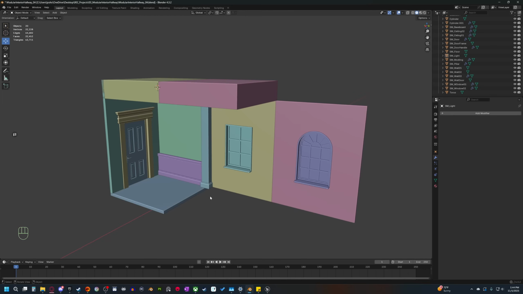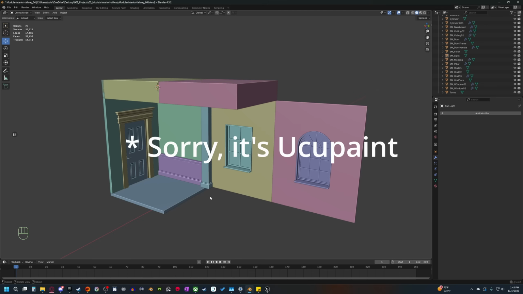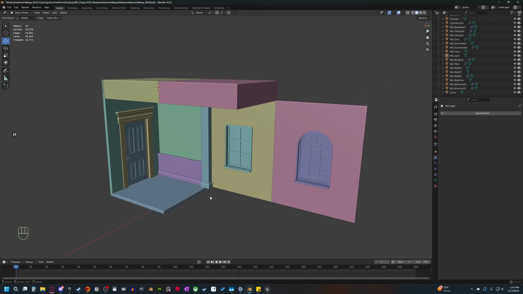I will shout out one add-on that I've been hearing a lot about for Blender. I'm pretty sure it's completely free, called ICU Paint. It's spelled like the letter I, the letter C, the letter U, and then paint. I don't know if it can bake texture maps in the same way that Substance does. I really need to play around with it and see what it's like. That's one of the biggest advantages of Substance, in my opinion: the speed and ease of use that it makes when creating textures and exporting them directly for Unreal and other game engines.